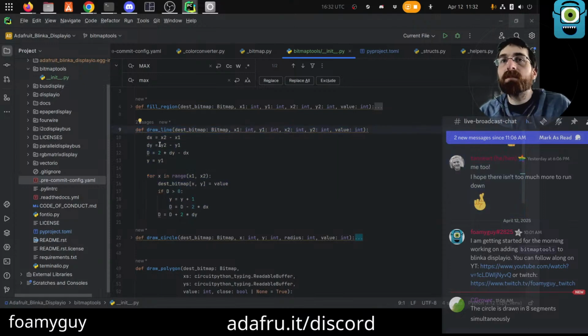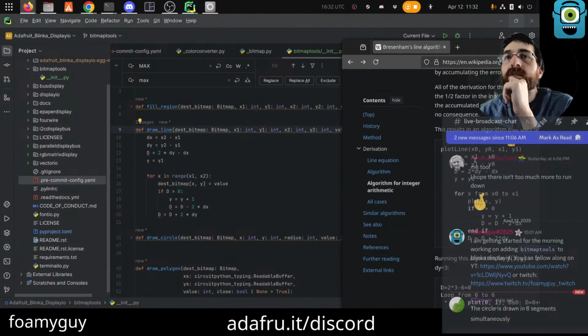Right. dx equals x2 minus x1. That looks right. dy equals y2 minus y1. That looks right as well. D equals 2 times dy minus dx. That looks okay. y equals y1. Looks good.